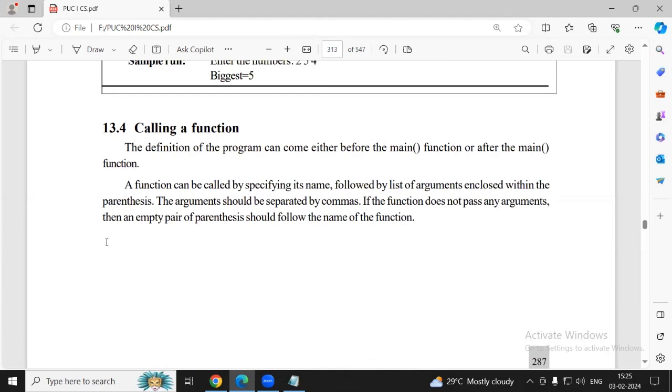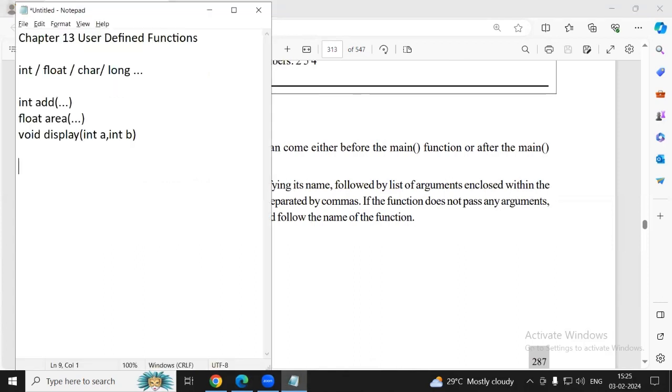See, in the function, there will be three sections: one is the function prototype, then function calling, and then function definition. Three sections will be there, right?